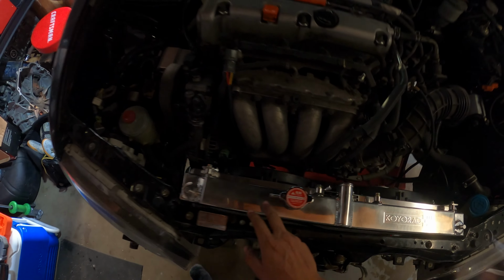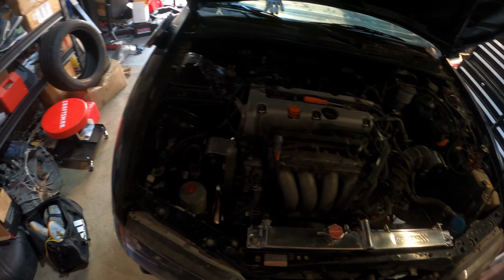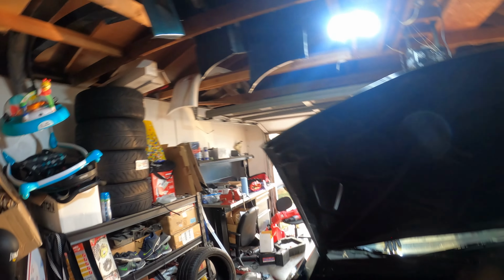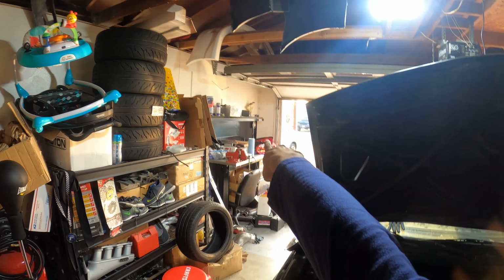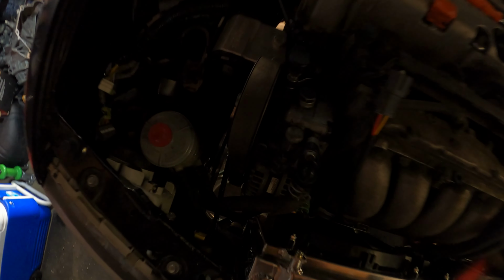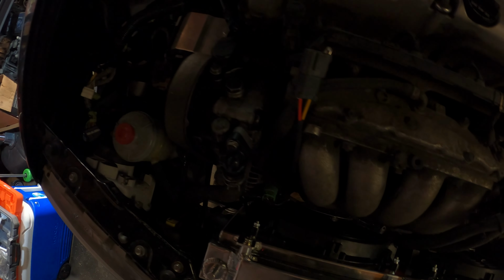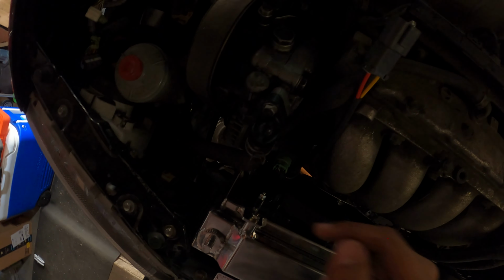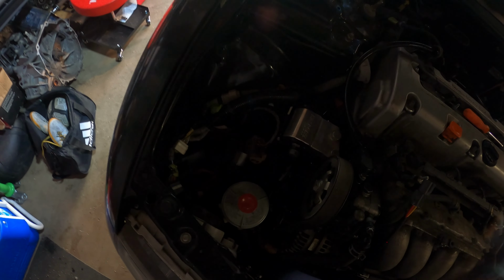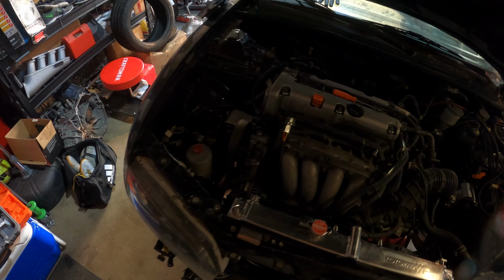Nice little cap, but I still have to figure out my coolant reservoir tank. I was gonna try to use the one, I don't know if you guys can see it up there. I was gonna use that one. I could probably still make it work if there's enough space down here somewhere. I'll just figure it out. And probably make a little bracket down there to have it held. And I still haven't touched the high pressure hose on the power steering, but I'll get to that later.